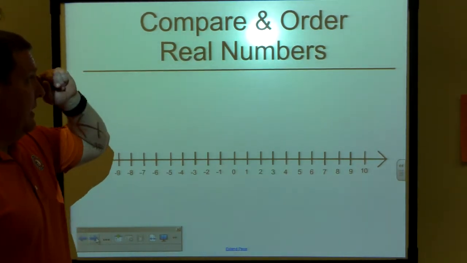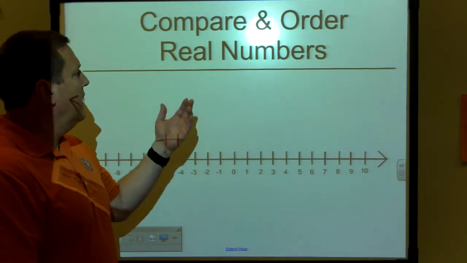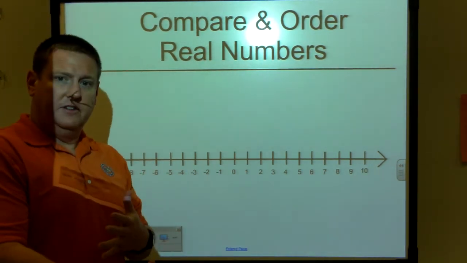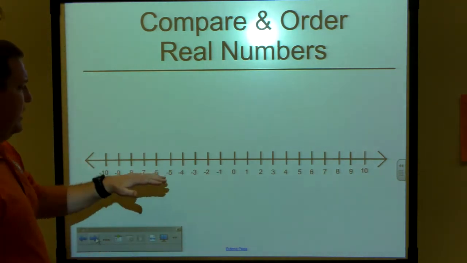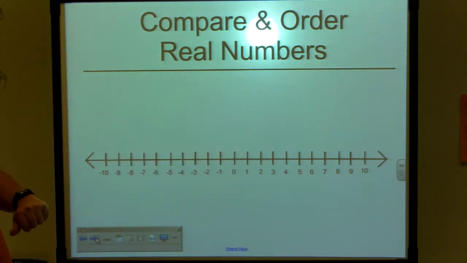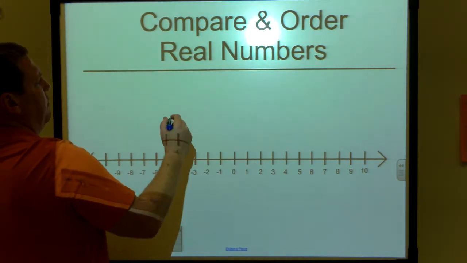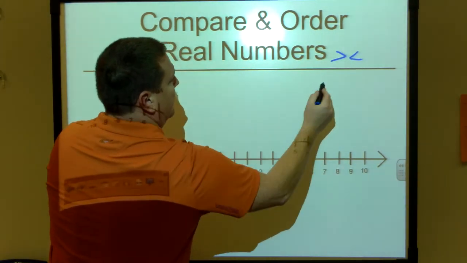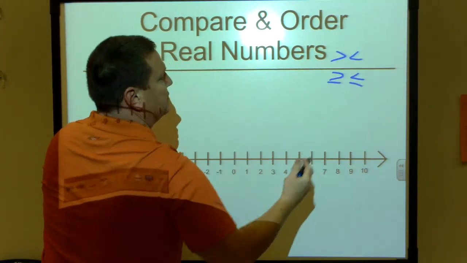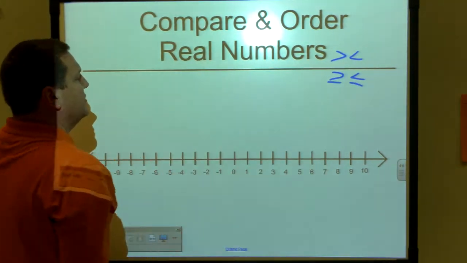Last examples here are going to be comparing in order. Sometimes you want to compare to see which numbers are larger than others, or put them in order. Maybe we give you a series of numbers and we want you to put them in order from least to greatest or greatest to least. One of the best ways to figure that out is to simply look at a number line. Let me give you two examples here. By the way, we can use greater than, less than, greater than or equal to, or less than or equal to compare which one's bigger. And these always open towards the bigger values.